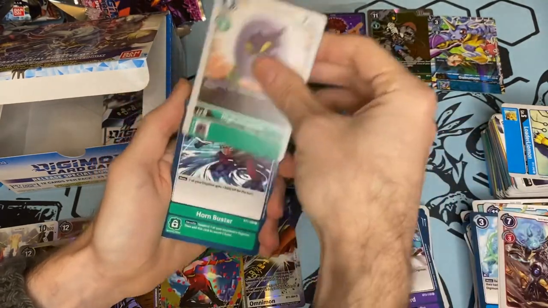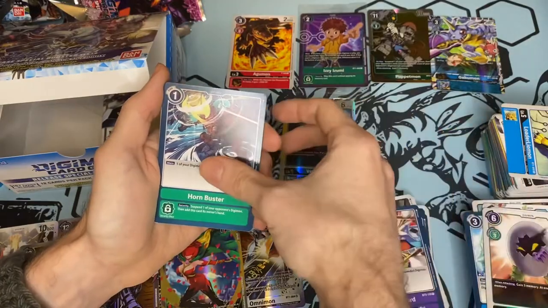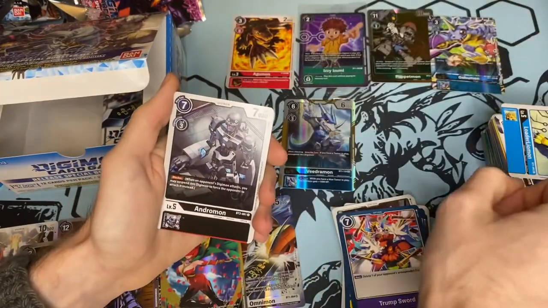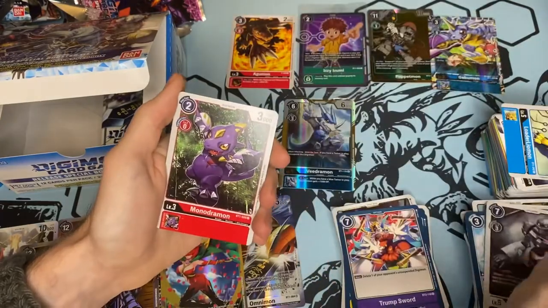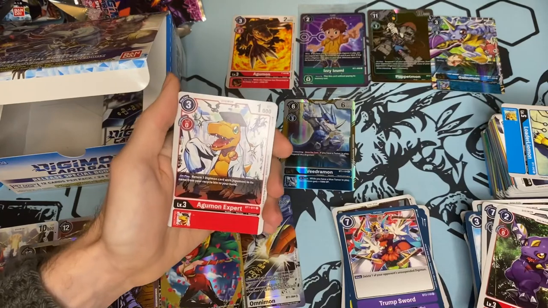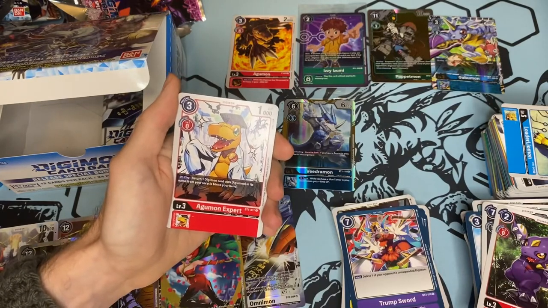Digitimamon, Hornbuster, Dolphmon, Andromon, Monodromon, Agumon Expert. You can tell he's an expert because he has got a lab coat and a mortarboard.